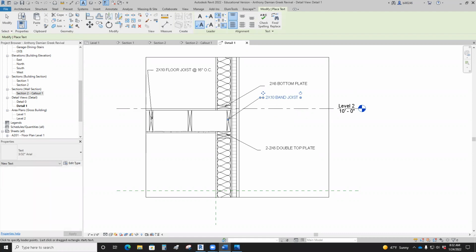We have 2x6s, which we have. So that's good. So that's already there. The APA rated plywood that we don't have. There's an organization that rates plywood, so it has to be correct, you know, interior grade plywood. So I'm going to right click copy. Let's go to the plywood there.